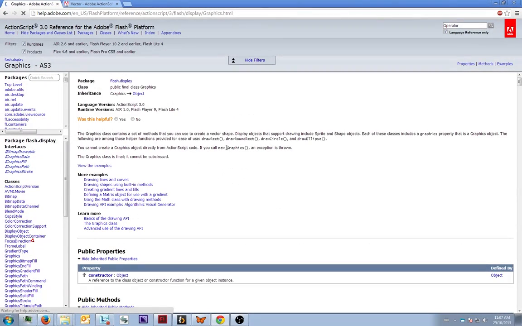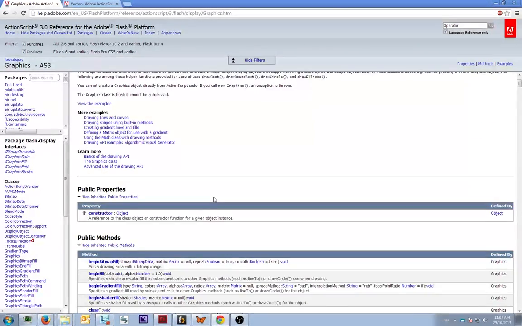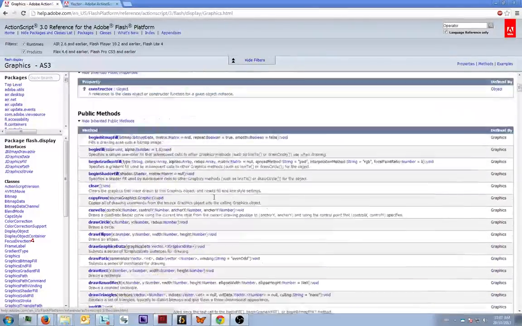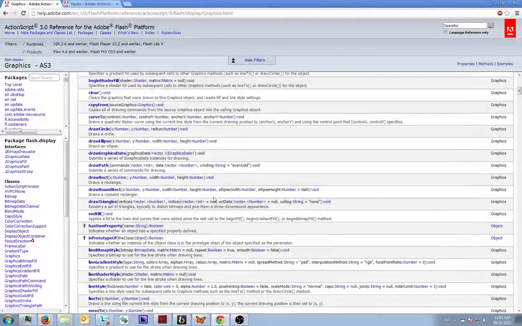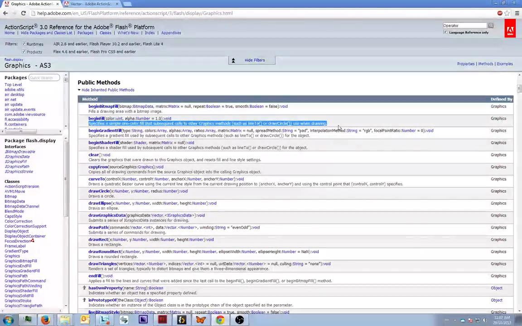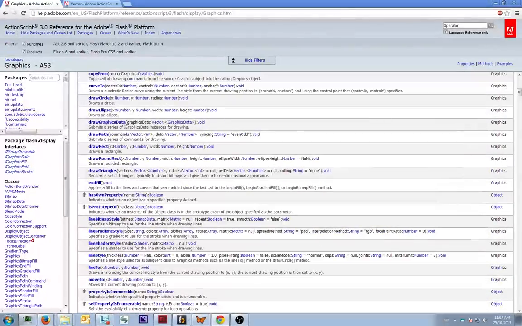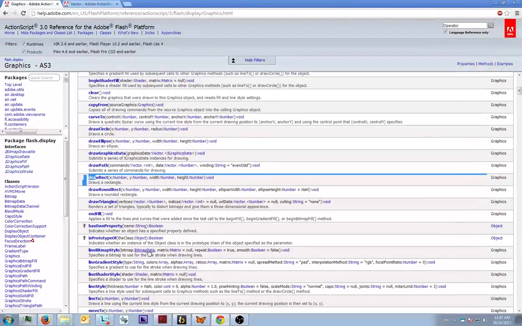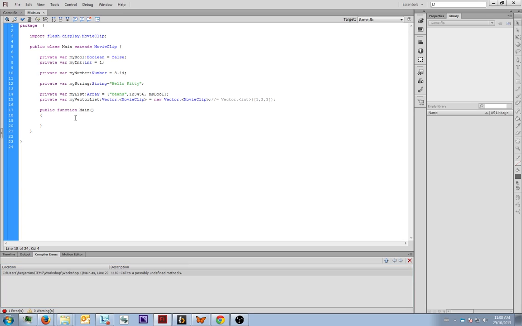Now, if you've been able to draw that circle, draw a rect. If not, I'm going to show you where everything is found, which is begin fill. It specifies the color we want to draw. We have to have a color. Draw rect draws a rectangle, and draw circle draws a circle. Now you could optionally call end fill. You don't really have to. It'll just guess at it and do it for you.